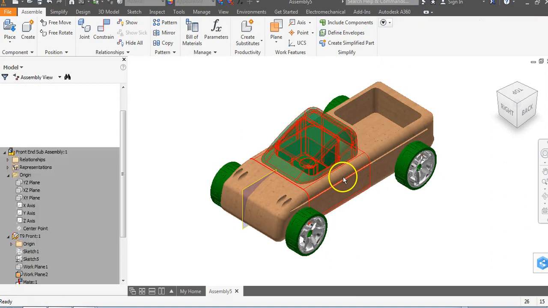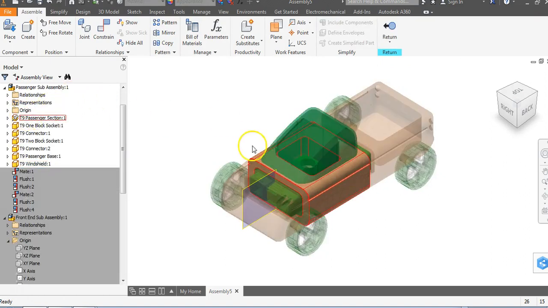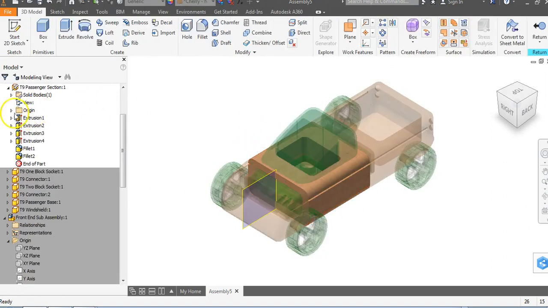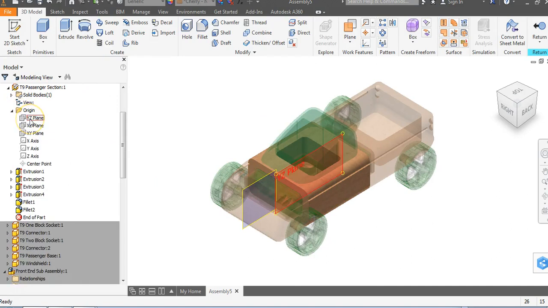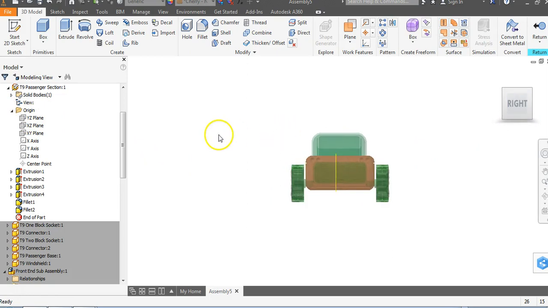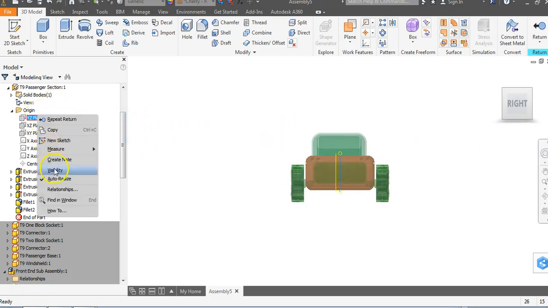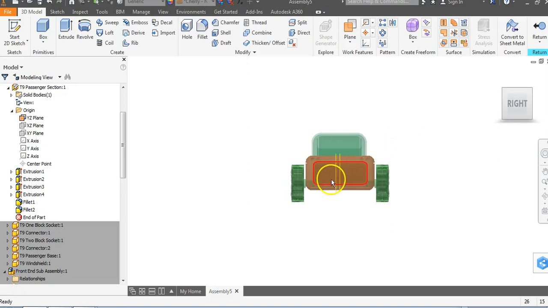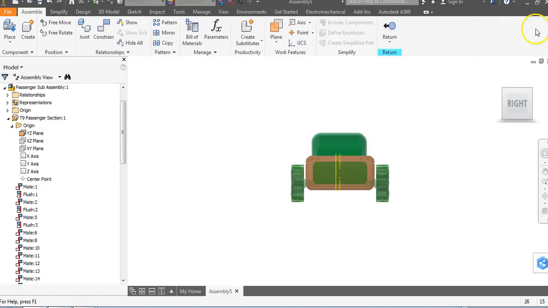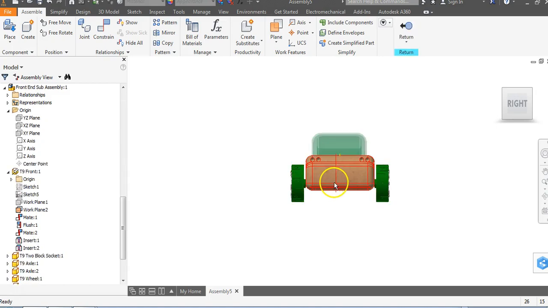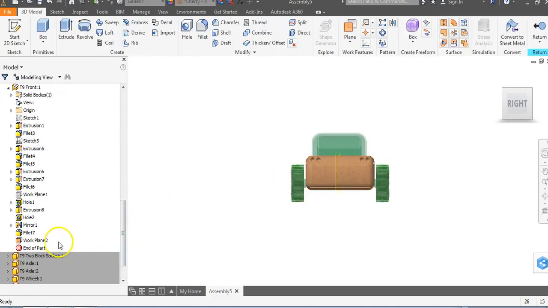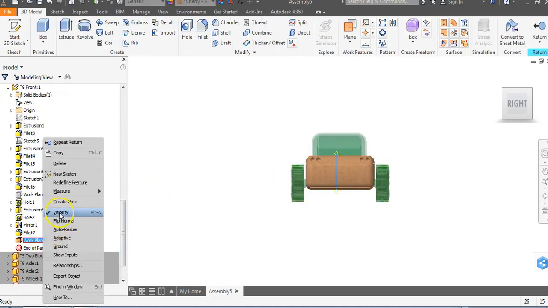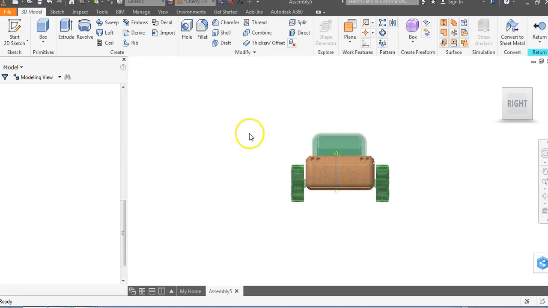Let's say your passenger section is just not lining up with it. I'm going to double click on my passenger section, and see if there is a plane that sliced that down the middle. I'm not entirely sure if that plane sliced it down the middle, so let's go to a little bit of a side view. That plane does. Let's right click and go to visibility. It looks like the plane we did for our other front end doesn't line up. We go to return and return again. Let's go back to that front end, and it looks like that work plane I made didn't slice it in half. That's okay though. It's totally okay.